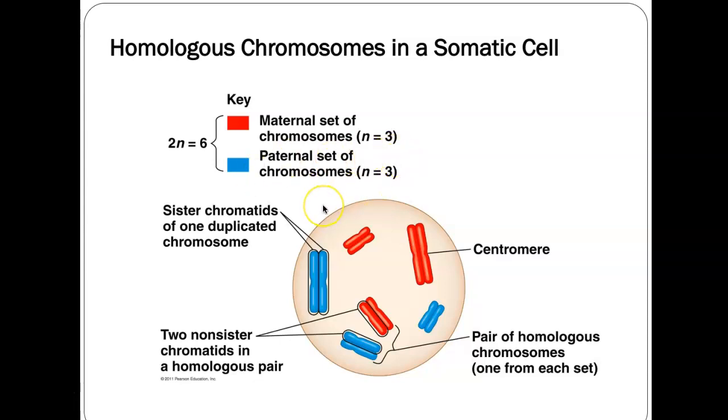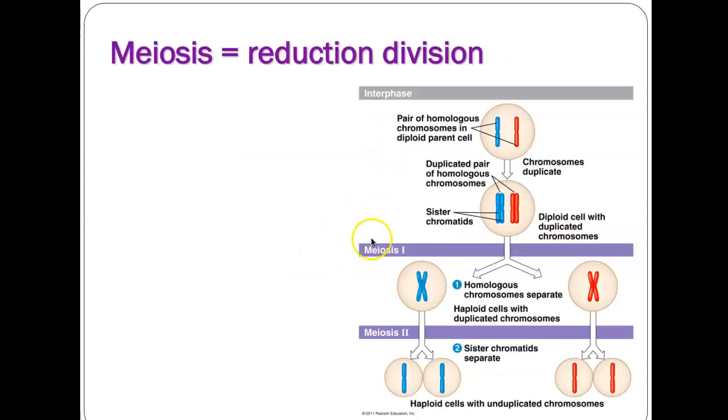So a homologous chromosome is a type of chromosome where you have one from mom and one from dad. So here's a pair. If you look at this shot I have up here, this is chromosome number 1. The copy of chromosome 1 that you have from your dad is here. The copy of chromosome number 1 you have from mom is here. Together they make up homologous chromosomes. So you have 23 sets of homologous chromosomes as a human.